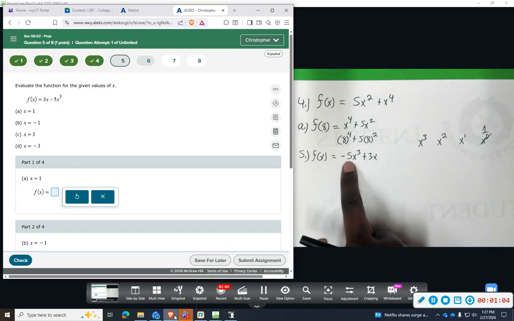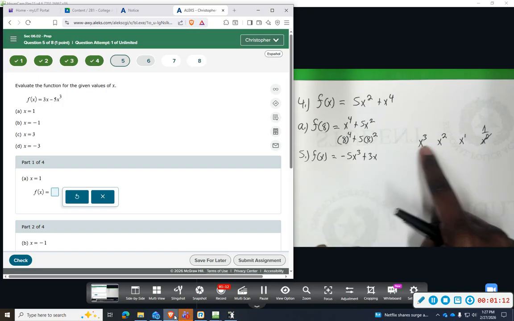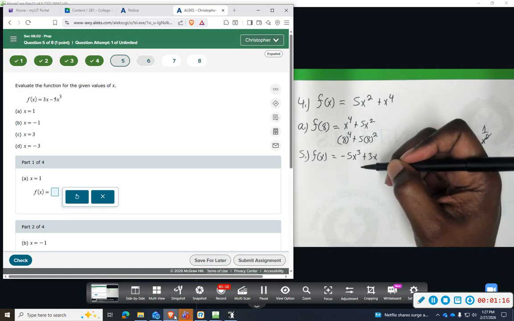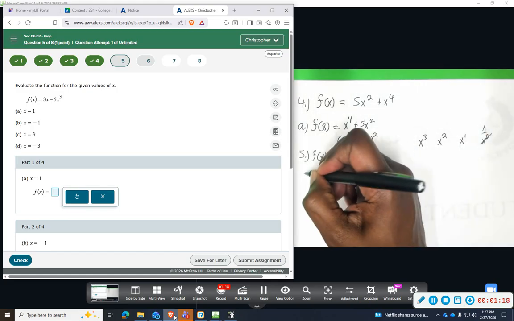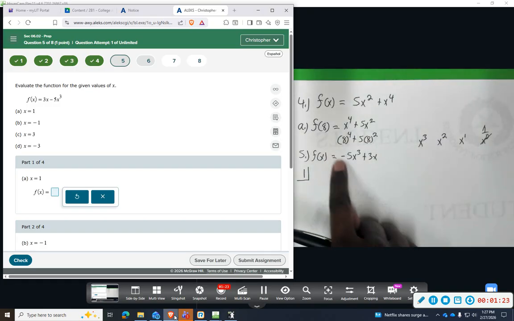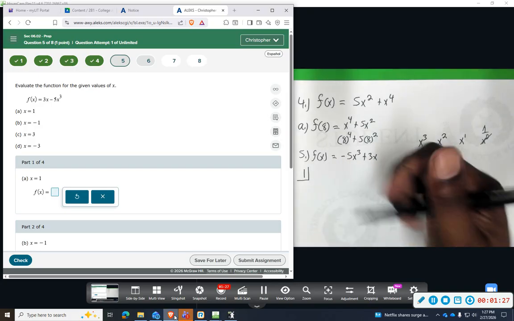So this problem takes 4 terms. When we do synthetic division, we are only focused on the coefficients of these terms. So the number that's in front. The very first number that we want to plug in is 1. So I'm going to put 1 in what we call this little half box. And then I'm going to list the coefficients. The first coefficient I have, highest degree, is negative 5.